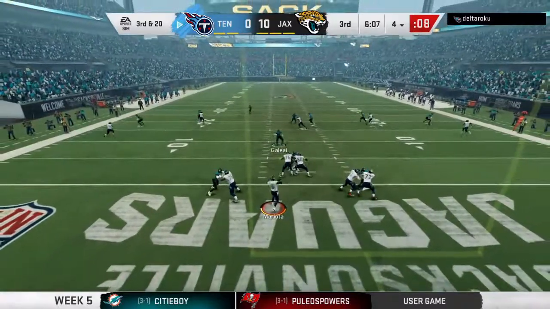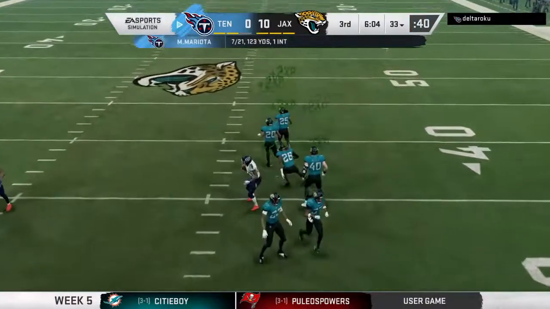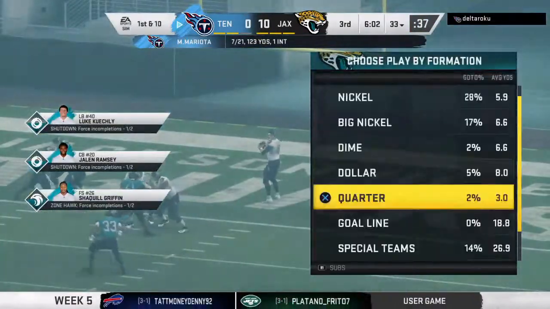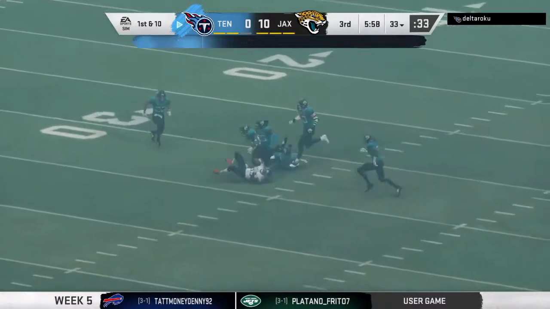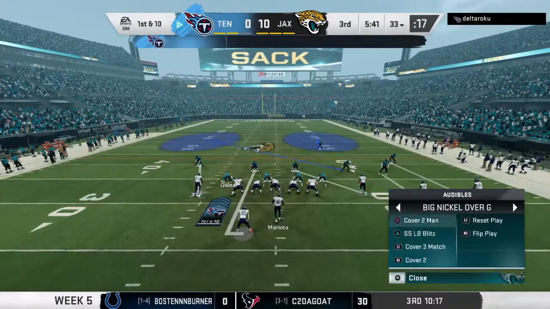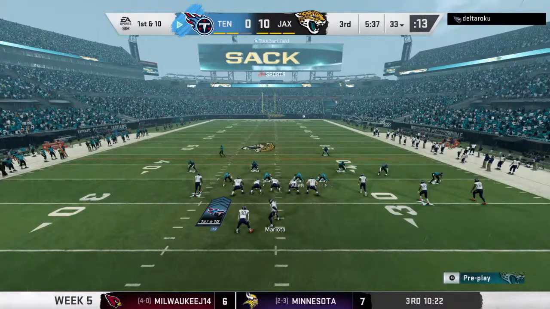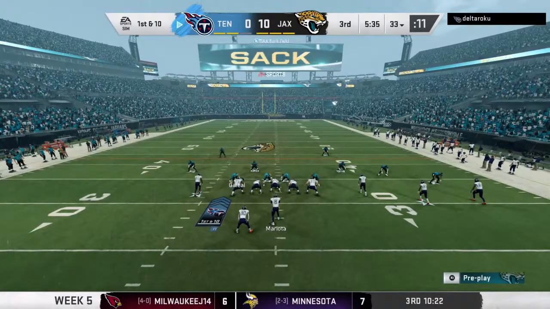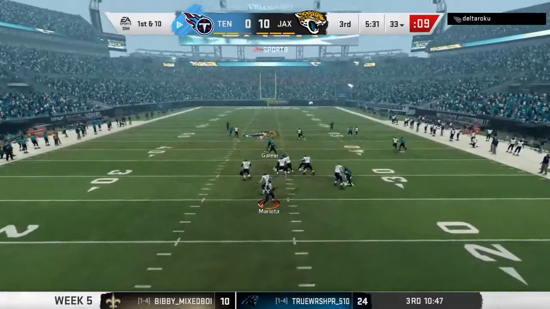3rd and long here for Mariota. Goodwin able to haul it in. A gain of right around 30 on a play that began way back inside the 5. And at this stage, down in the second half, looks like they just wanted to find a way to get it in the hands of their playmaker, and they did. I think you're exactly right. I don't think the coordinator's looking at his play sheet and trying to figure out which play will work well. He's trying to figure out how to get the ball to the playmaker that you just described.